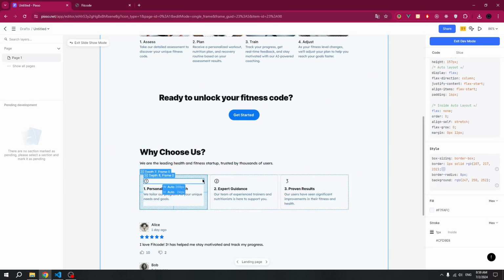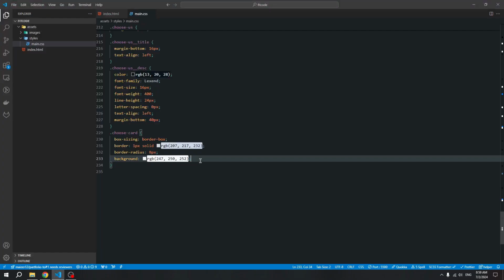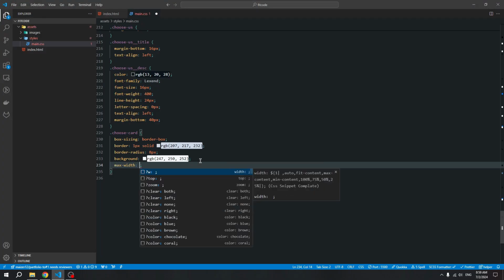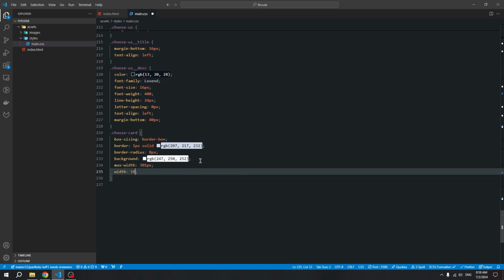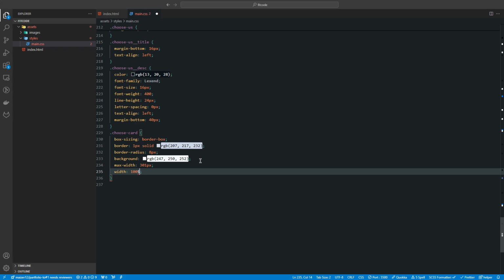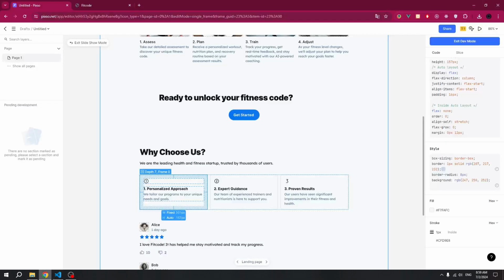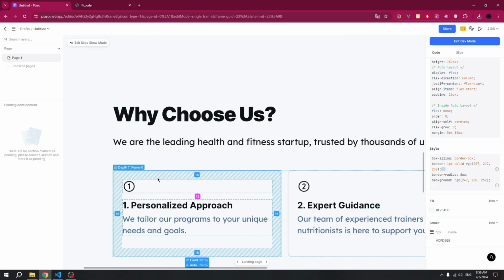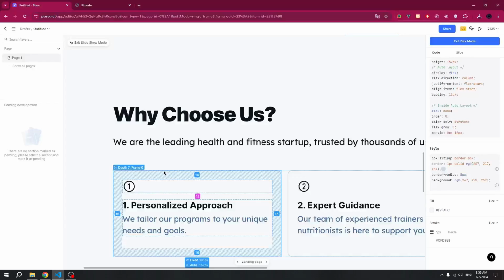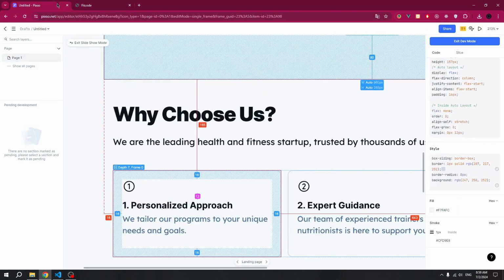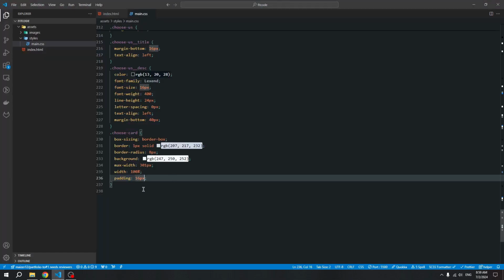Okay, and let's create max width and add width full. Okay, and now we need to create padding inside our card.